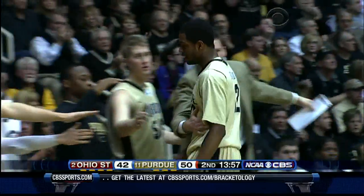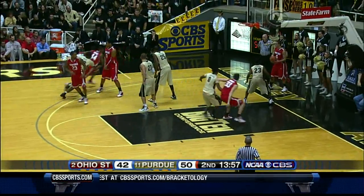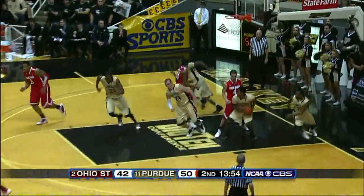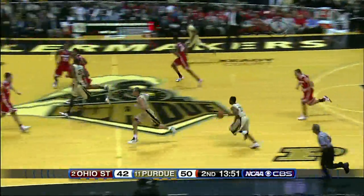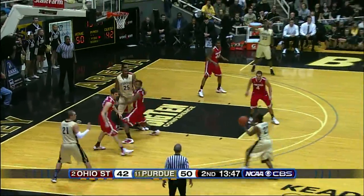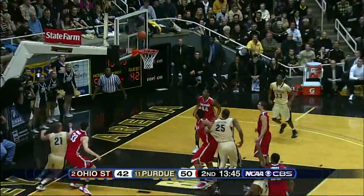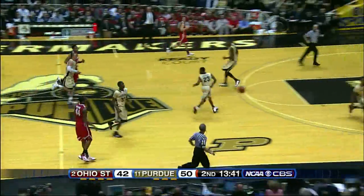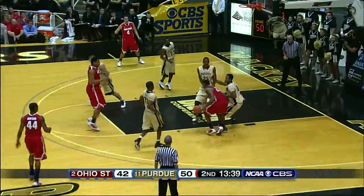But for the Buckeyes to get back in it and perhaps stem this tide, as you look at Kelsey Barlow receiving a nice hand, they've got to not turn it over and get this guy going. William Buford has to be able to knock down some shots for him. Quick base, Jackson fires in the corner, empty pass, back outside for 3. Well, that's great offense, though, Vern. They probed inside, passed it out of the double team, and got a wide open look.